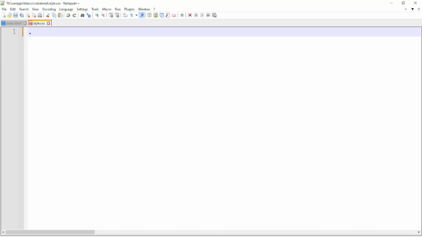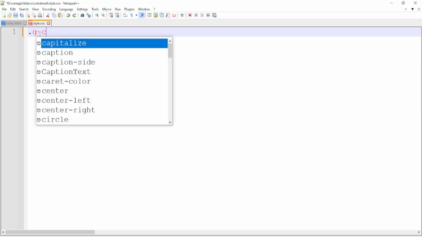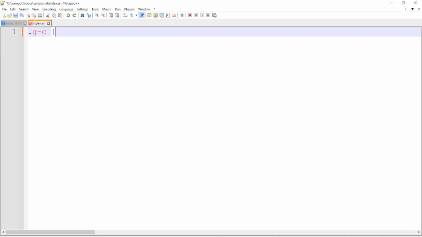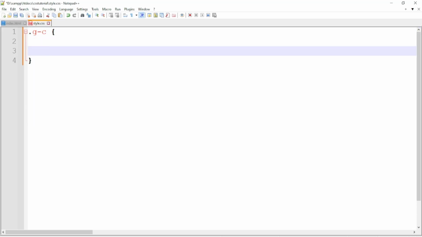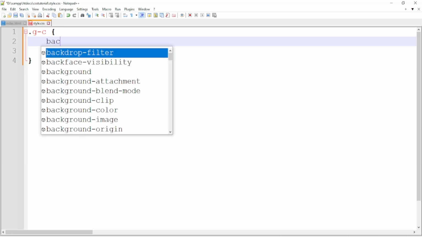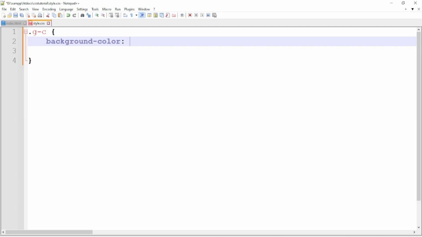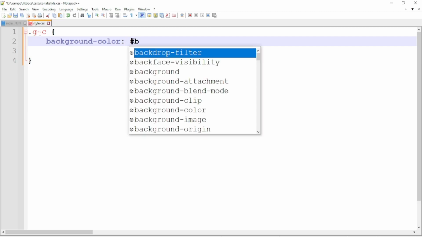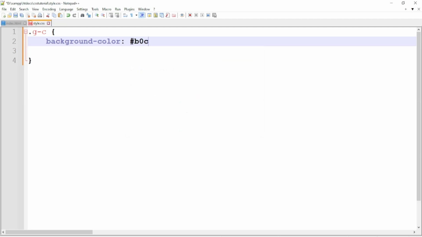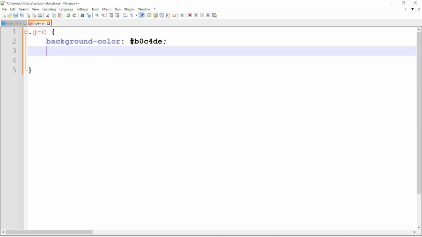Use a class selector, .ng-c selector, open curly braces and close curly braces. background-color: #B0C4DE; semicolon.